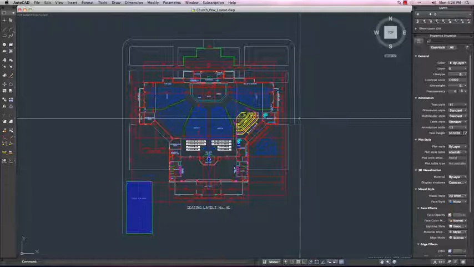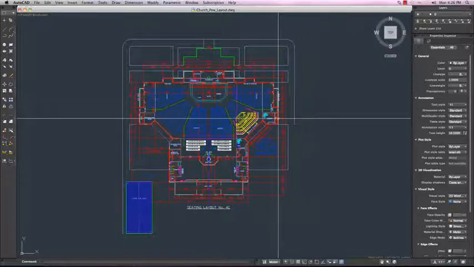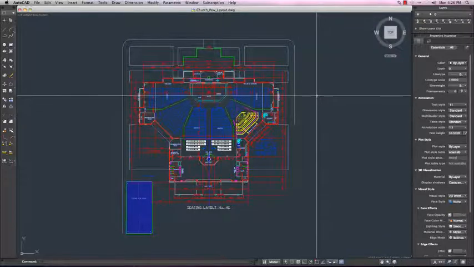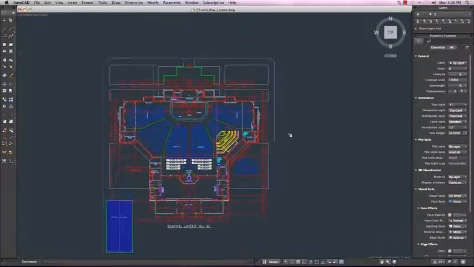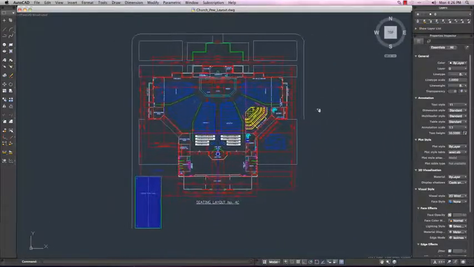I'm going to go over some of the Mac native pan and zoom behavior so that you can become familiar with it. I'm using a Magic Mouse, and to pan my drawing I'm simply going to press the space bar down. I don't need to click, I just simply move my mouse around.